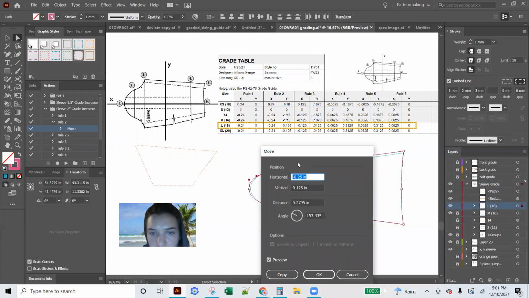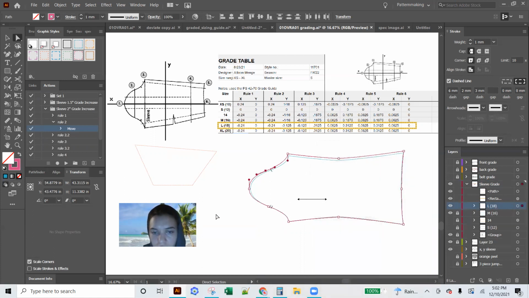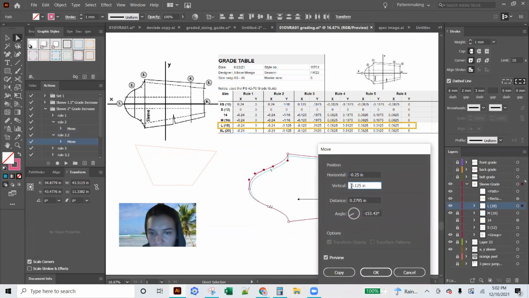Vertical 0.125. Oh, that's going to need to be negative. Wait, did I change that the first time? Uh-oh. Okay. Well, that's done. I'm going to change rule 2 because I think 2.2 is probably messed up then.